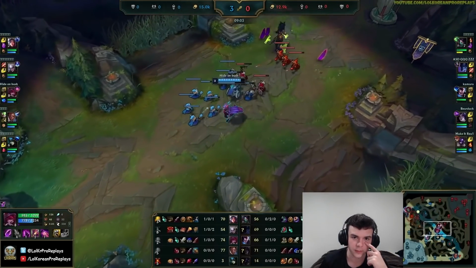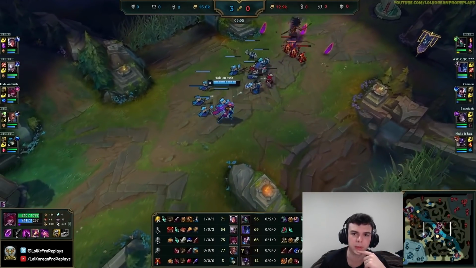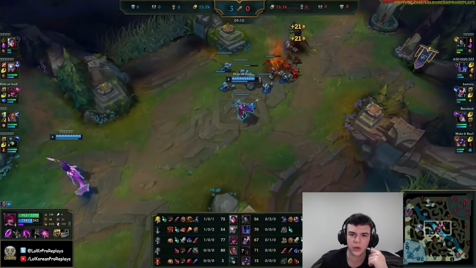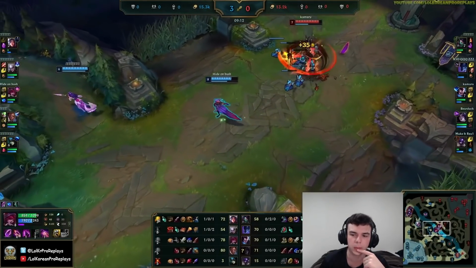So pushing this in, got Nami in the wings here, but Alistar is still missing, so I have to be a bit careful. Yeah, so playing a bit safe. Alistar shows top, means he's going to push this wave in. Are we going to move into the top river?